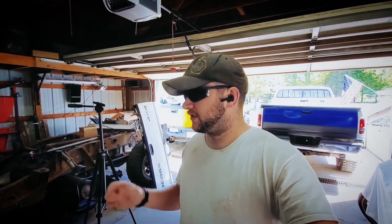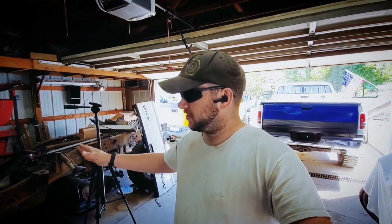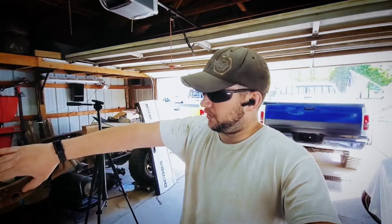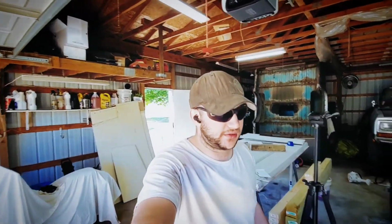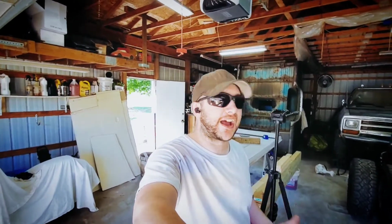And that's also kind of why we're doing it the way that we're doing, it gives us a chance to move the body forward and backwards and side to side and tweak it just right, because I want to make sure that I get the wheels on center of the arches for not only the bed, but also for the front fenders. Not only does it have to be cool, it's got to look right. I don't want to cut any corners on this. But again, it's a temporary thing.